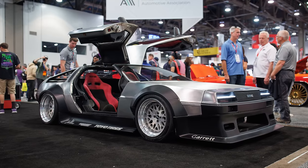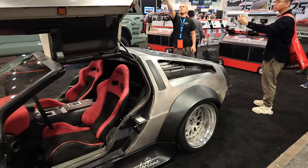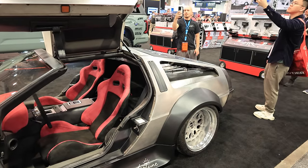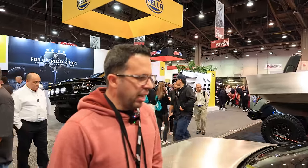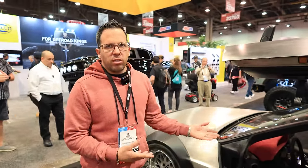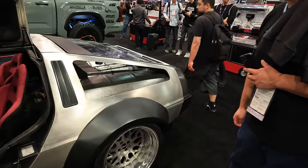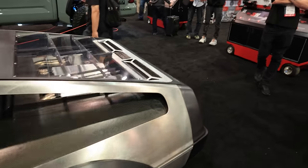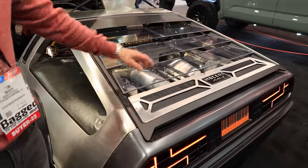It's so cool. I mean, the retro look, the feel, and it just looks so fast from the factory, but obviously it wasn't. But you've obviously fixed that. A little bit. In a grand way. The initial concept that me and Kyza came up with was, what if they built an IMSA race car? We actually found a rendering from '83 or '82 where they did an IMSA car, and it looked similar to this. So we tried to keep the boxy flares and the mechanicalness of the engine bay.